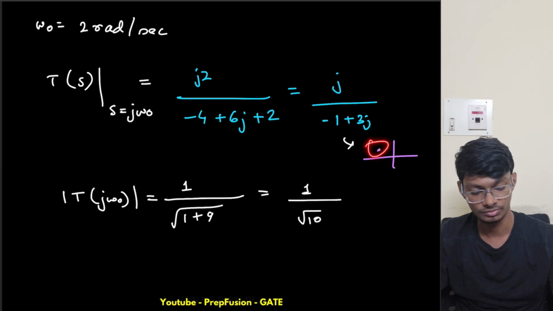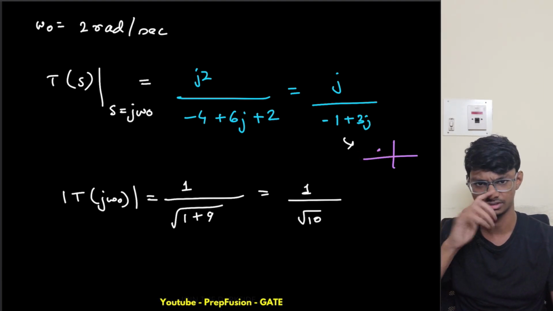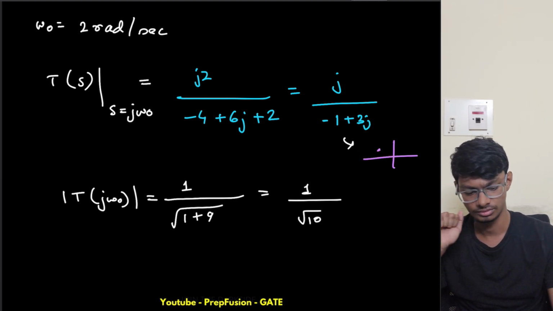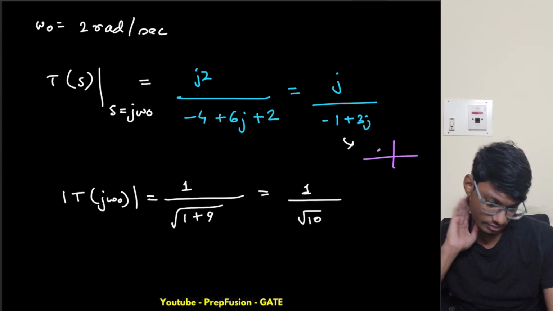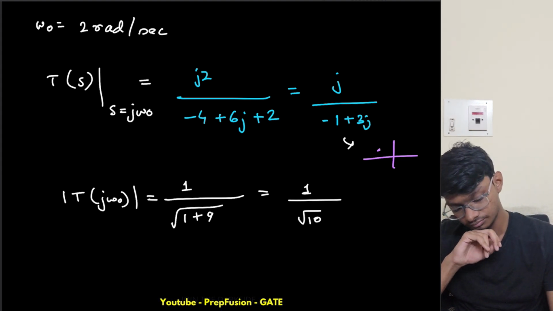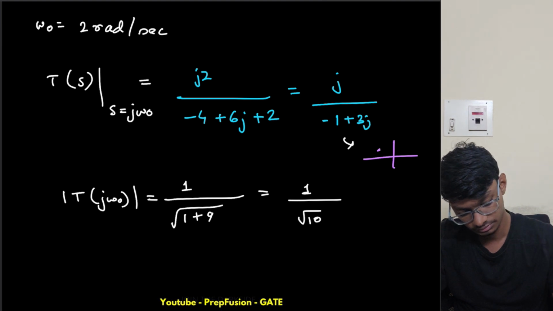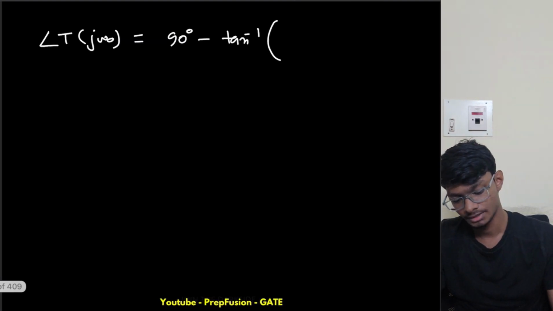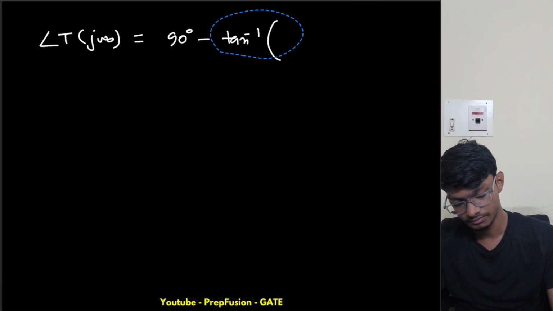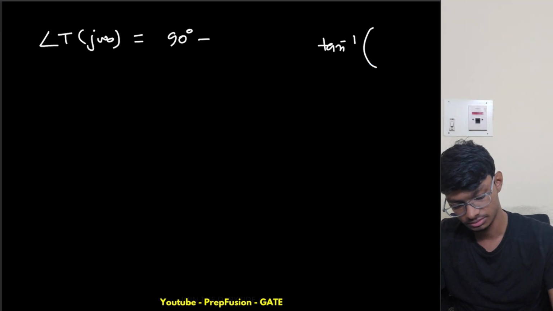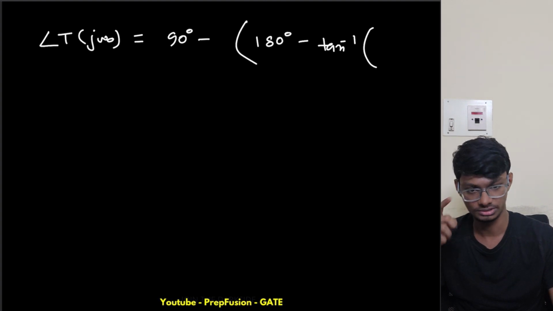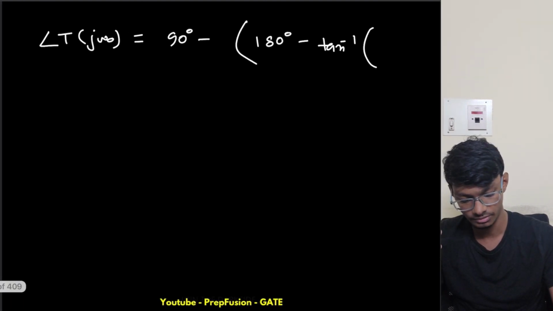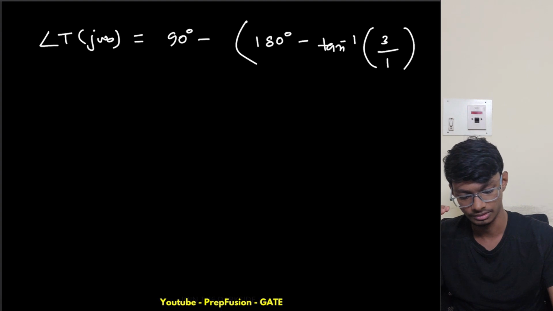So what is my angle at this point? If some vector is here, the angle is theta, and if this is theta, then this is 180 minus theta. All these things in network theory you will understand, I have already taught you. Very good. So I'm lying in the second quadrant, so this will become 180 minus theta. So this is 180 degrees minus tan inverse of y upon x. Y is 3j, like 3 only, the imaginary component upon the real component.